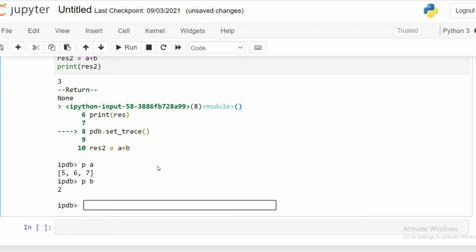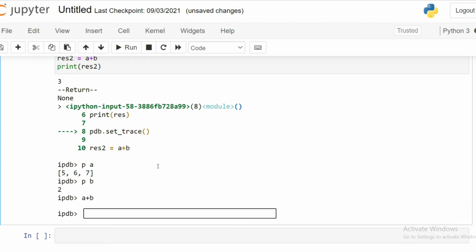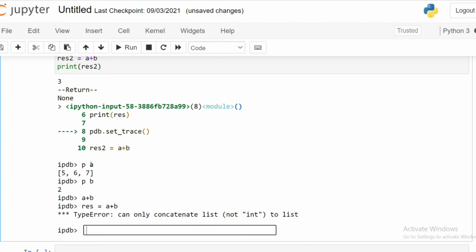And what if I give a plus b? So I have to give result is equal to a plus b. See, I'm getting the concatenate list error.